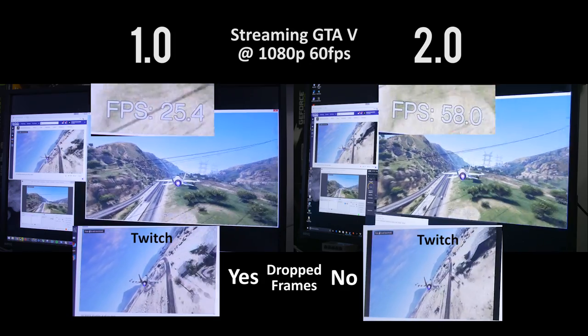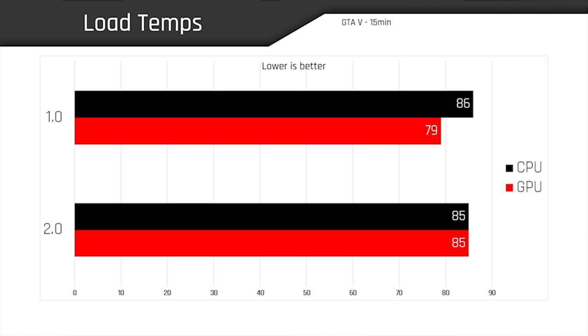If your jaw is completely on the floor by now, leave it to low temperatures in a small form factor case like the Node 202 to bring it back up into place. We didn't see the most favorable thermals here, whether it was with the 1.0 or the 2.0 build. Even with the liquid AIO, on our 1.0 system the CPU was still getting up to 86 degrees Celsius. We were running 1 degree cooler on our 1700, at 85 degrees Celsius. That's nothing to write home about, that's for sure, but we're still within safe operating temperatures.